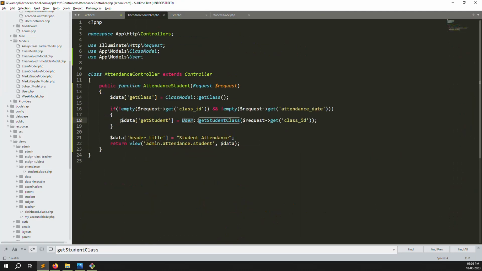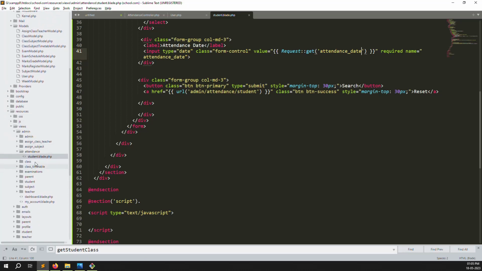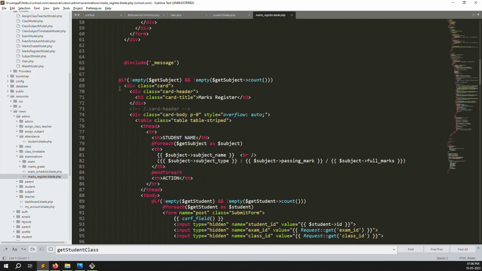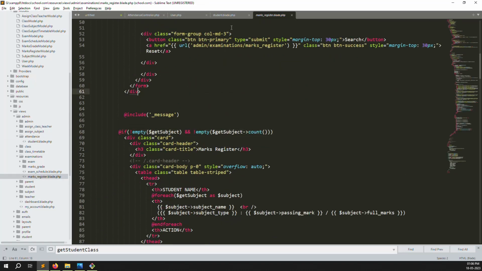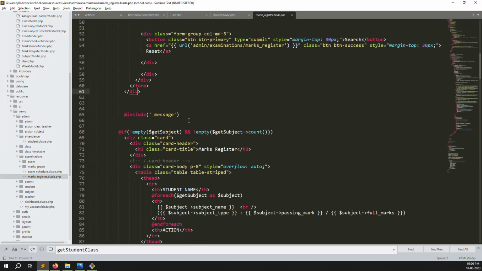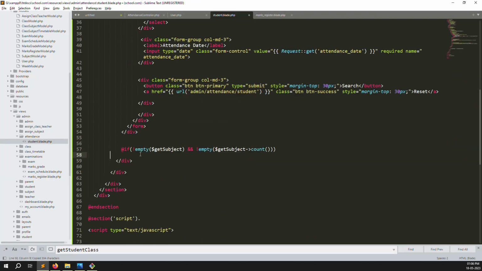So here we are getting all the data about students. Okay, so just copy and go to the bottom. Otherwise you need to go to the examination controller again. Suppose you need to go to examination, inside you need to go to mark registers and just go down and copy this line, where you can put it after the form div. So here you can paste this line, get students means their data, so it's going inside, otherwise no need to go inside. And also we can copy all of these things, I can copy and paste here.